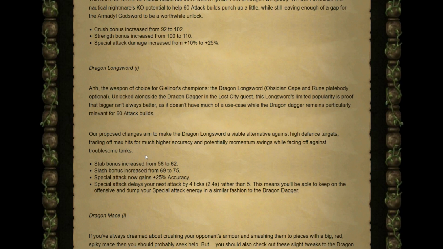Then we have one I wasn't expecting to see, and that is the Dragon Longsword. Imbuing the Dragon Longsword will increase its stab bonus from 58 to 62. The slash bonus will be increased from 69 to 75. The special attack will gain 25% accuracy. And then the special attack delay for your next attack will be reduced to 4 ticks from 5.